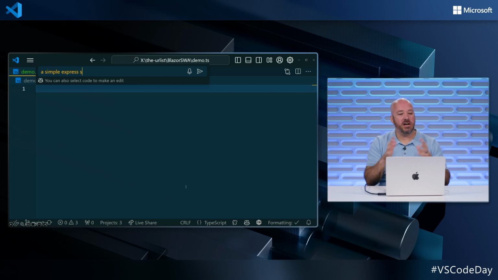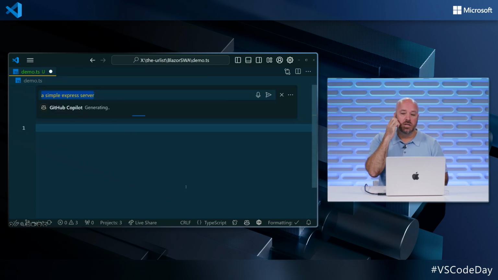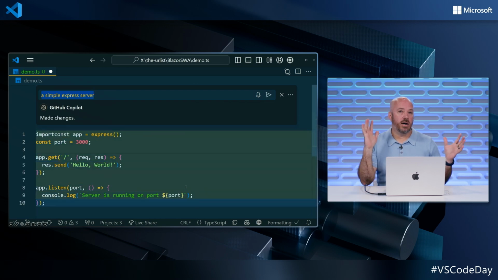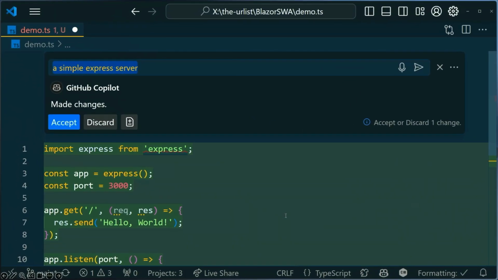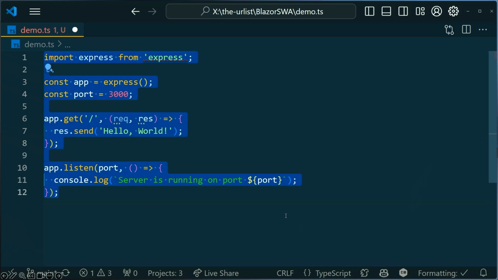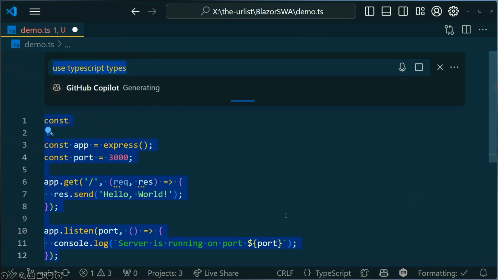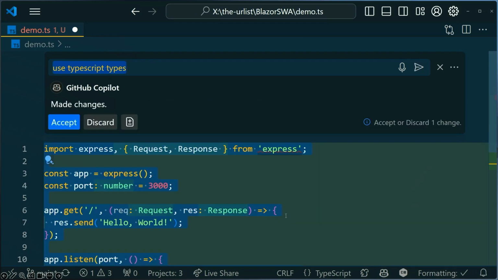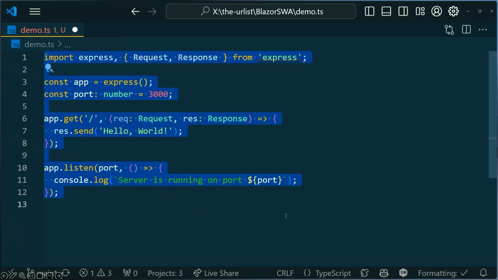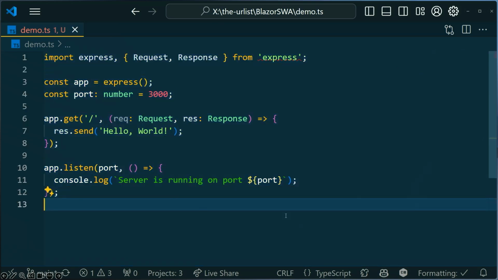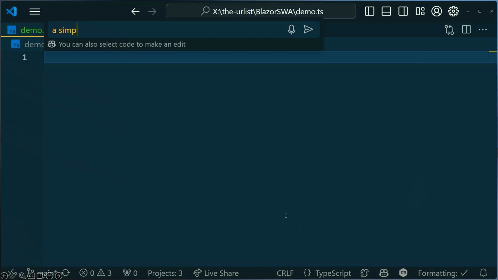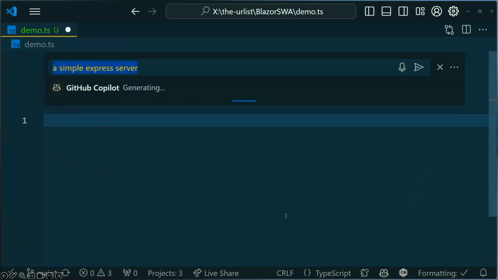Inline chat is this very unique interaction. So while Ghost Text is powered by 3.5 Sahara, inline chat is powered by 3.5 or 4, depending on the interaction that you make with the AI. And we do that for speed, right? It has to be performant. If you're waiting a long time for answers, that's not helpful at all. And so inline chat's job is a very serious one. It's to write code in your editor.